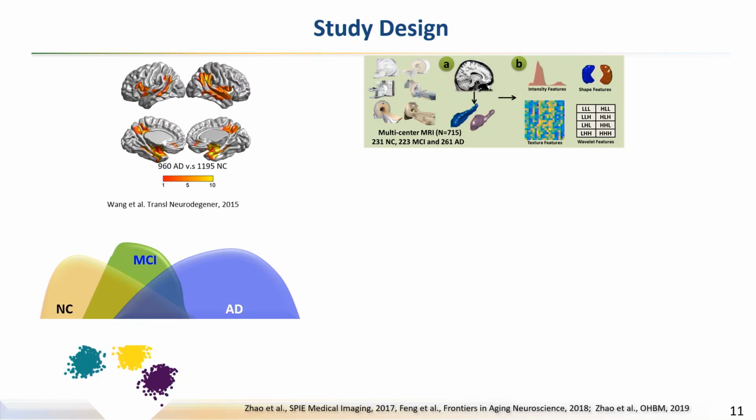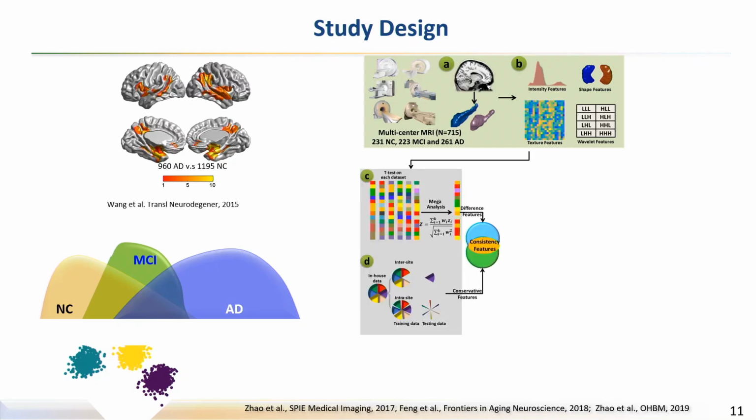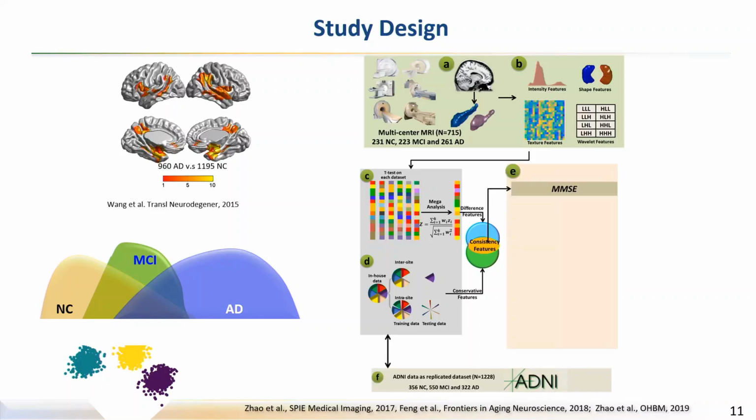The second hypothesis is that these radiomic features or classification output have a solid neurobiological basis. Therefore, I assume they hold promise as a potential marker of Alzheimer's disease. For this purpose, we investigate the neurobiological basis of the hippocampus radiomic features by relating these features to other variables, including the MMSE, ApoE, CSF A-beta score, and also the progression of disease status of the high-risk subjects, that means the mild cognitive impairment subjects.